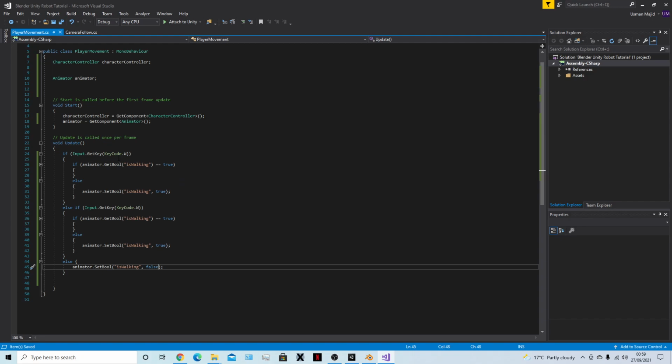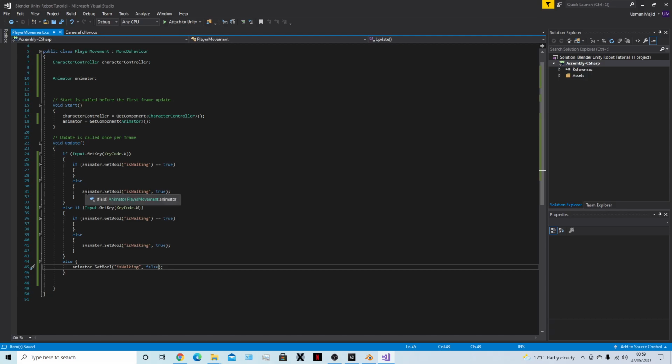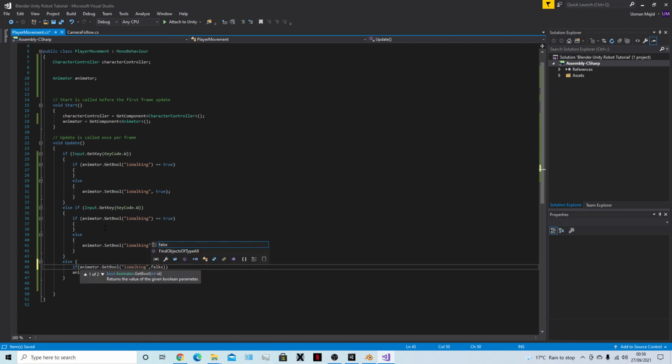So every frame, it's gonna check if W is pressed, it's gonna put this value to true. If it's pressed and it is already true, it's not gonna do anything. If it's not true, it's gonna push it to true. I need to do that here though. False.